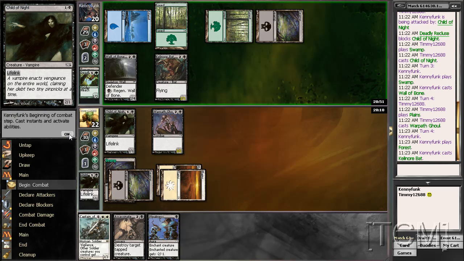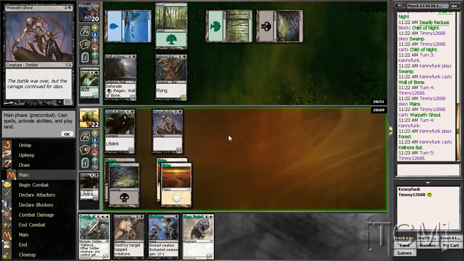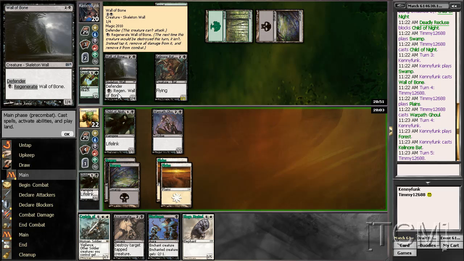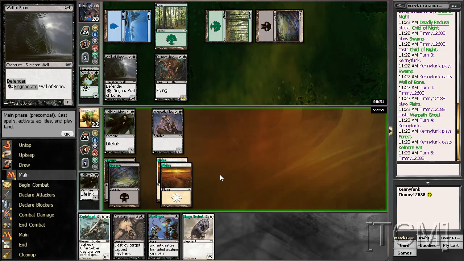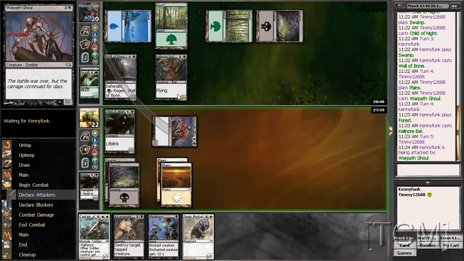Our Bat gets Weaknessed. Missed our land drop though, so that is not good. He did not put enough in to regenerate the Wall of Bone. So I guess what I can do is attack in. He'll just block here and I'll Weakness it. That'll kill it. If he wants to trade with the Bat, whatever.